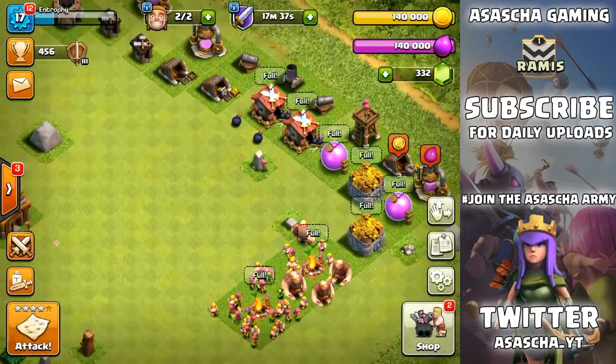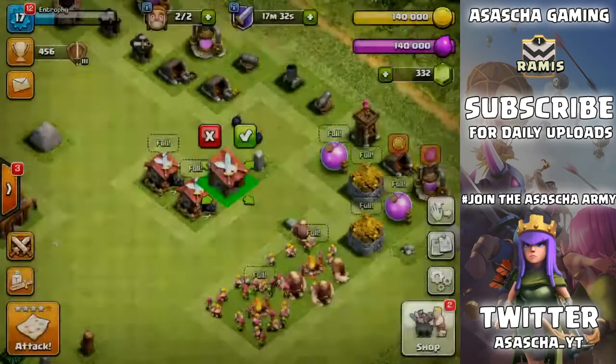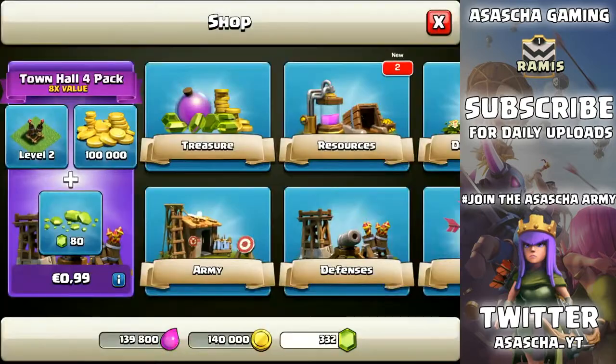So no, I actually want to put the barracks right here. I want to have them one next to another, so I'm going to go into my army again, and there we go. Now we're going to buy the barracks. So there we go, barracks going up to level 1 in 8 seconds. It's going to be level 1, so that's really awesome.